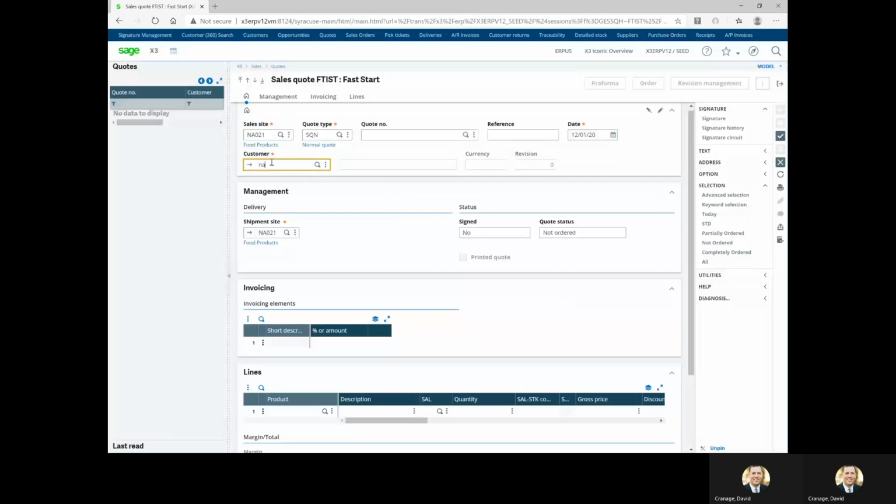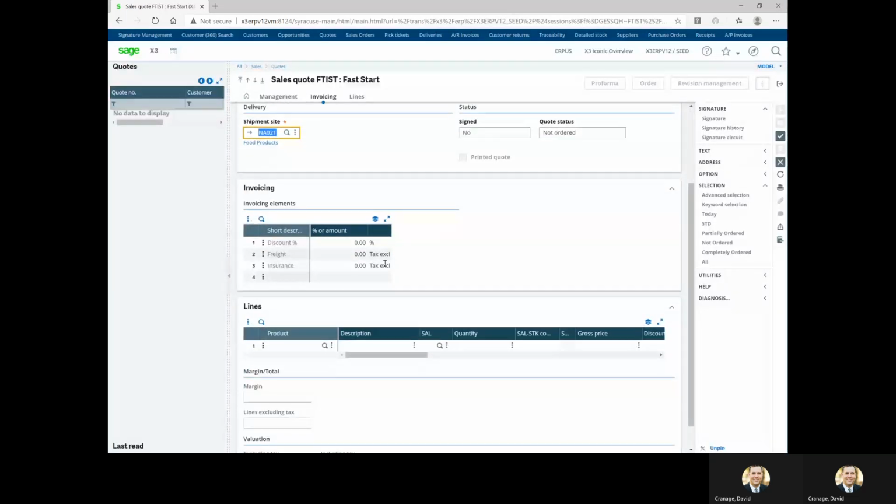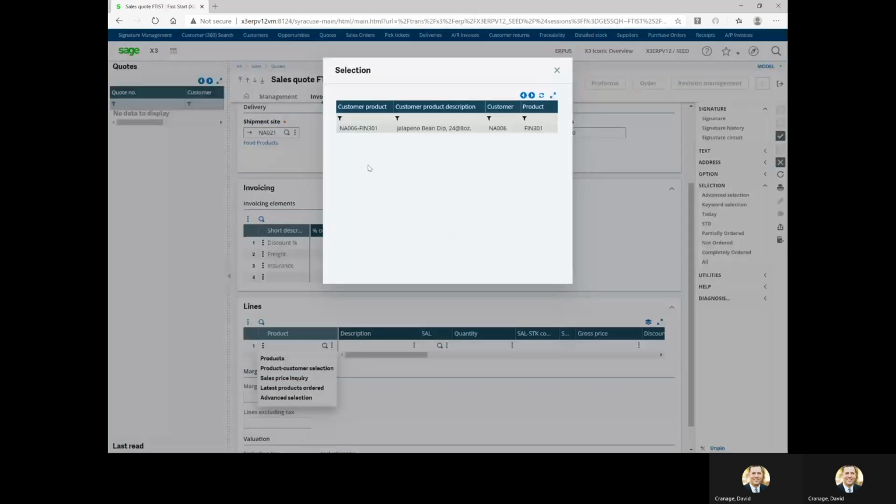My customer today is NA06 Cisco Supply, and this is where referenceability starts getting applied when it comes to the sales quote and other transactions. It's now going out and starting to reference: does this customer exist? Does this customer have a credit limit? Does this customer have invoice elements I need to pull in, and so on and so forth. It also allows me to make a reference back to any products that are associated to the customer. So here you'll notice I kept it clean and just threw one product in this customer relationship.